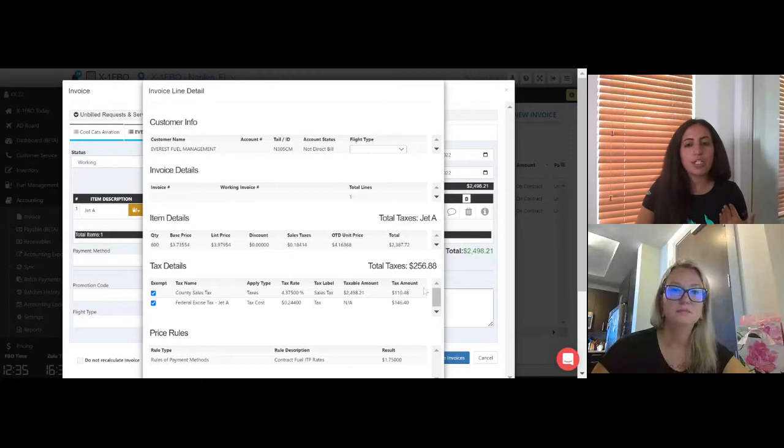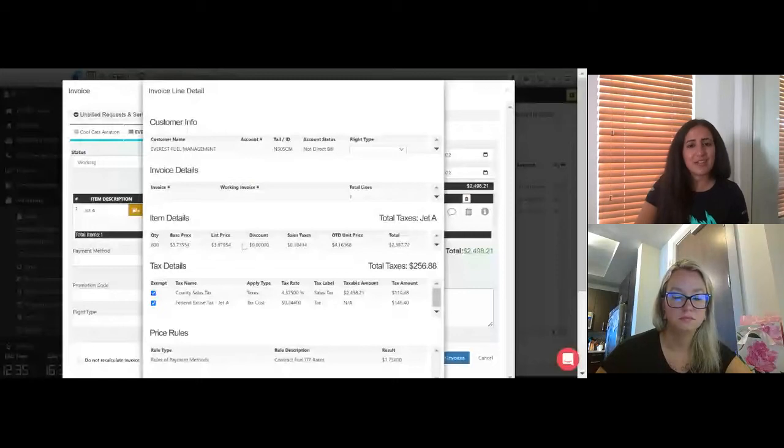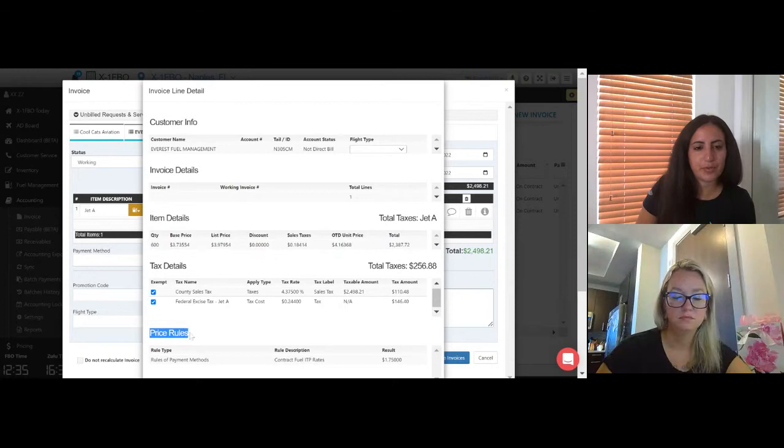You have how much of this price is a taxable amount, how much is cost, taxes, and how much is the margin. So you have a lot of information here on how you got to that price. And then if you scroll down, it says price rules. It will always show you if a price on an invoice took from an automated price rule, with information below as to what price rule it took from.